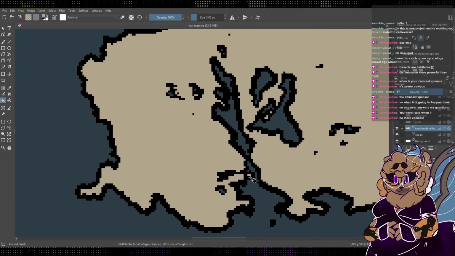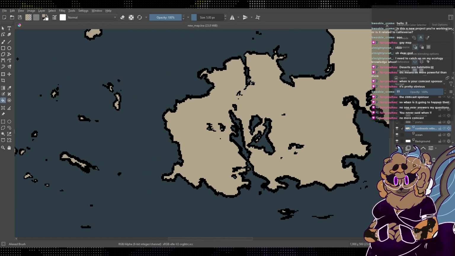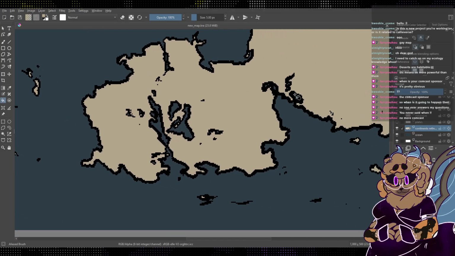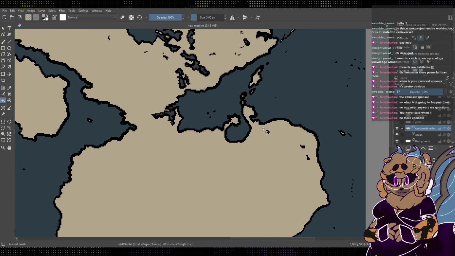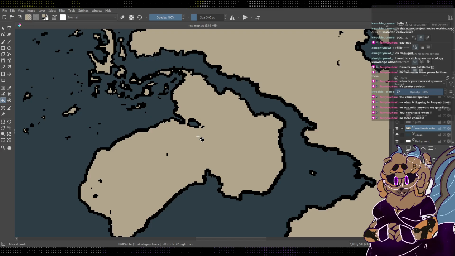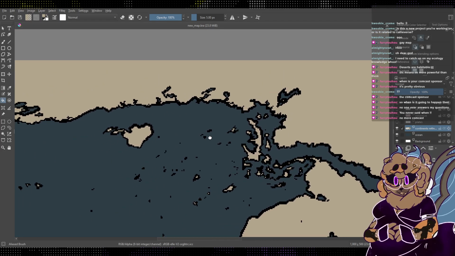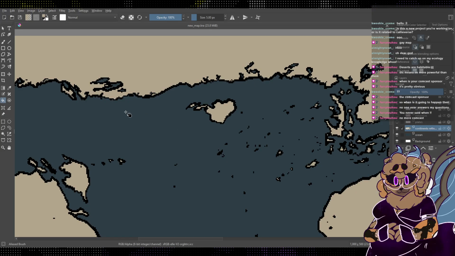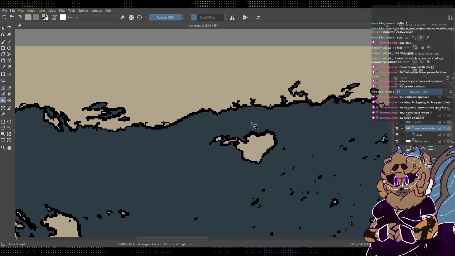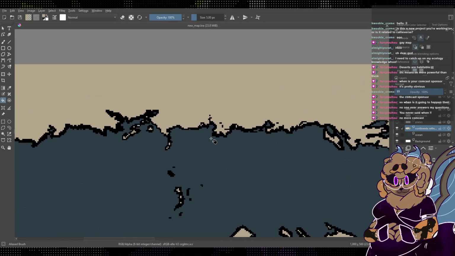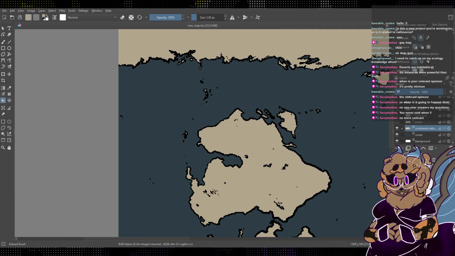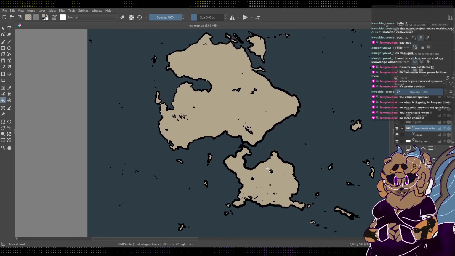Not seeing any issues. Which is why I went with a lower resolution map first, because we wanted to get the basic details done before anything. I'm not seeing any missing parts here.